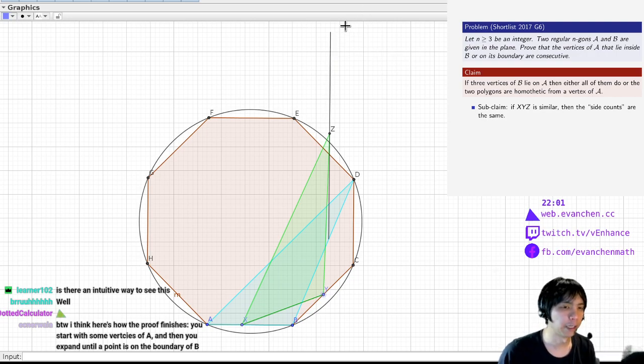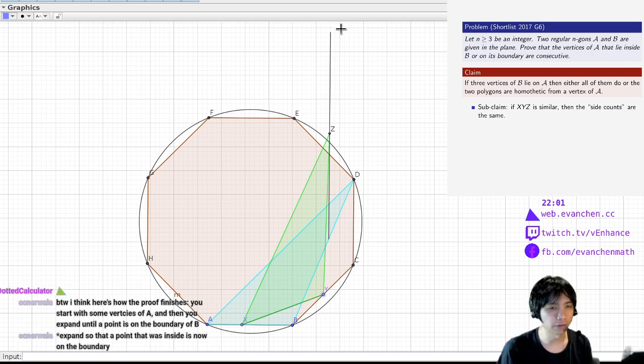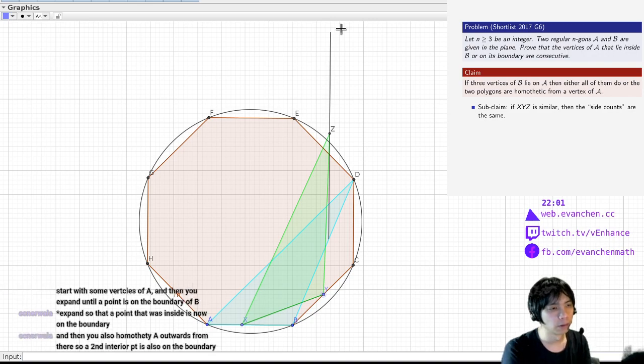Yeah, I agree that expanding is how you finish. And then when you expand, when the third vertex hits by the red claim, you actually know where the entire polygon is. But now when you rewind to just before the expansion, you're like, well, now they were either both inside or both outside.